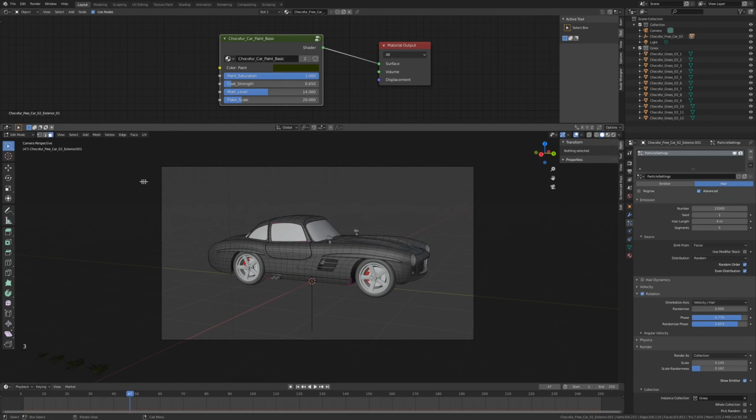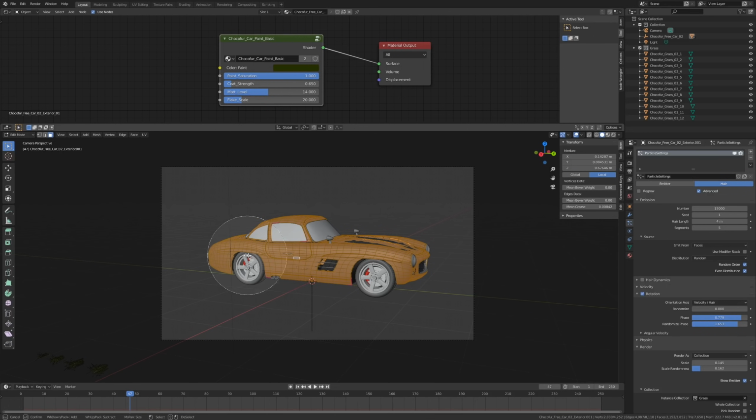And by the way, if you can't remember those hotkeys, 1 is vertex, 2 is edge, and 3 is face select mode. And those are right up here. Little vertex, edge, and face. So with that face mode selected, I'm just going to press C to circle select, which is my favorite selection method. Do whatever you like though. I'm just going to click and drag across there, and that will select.